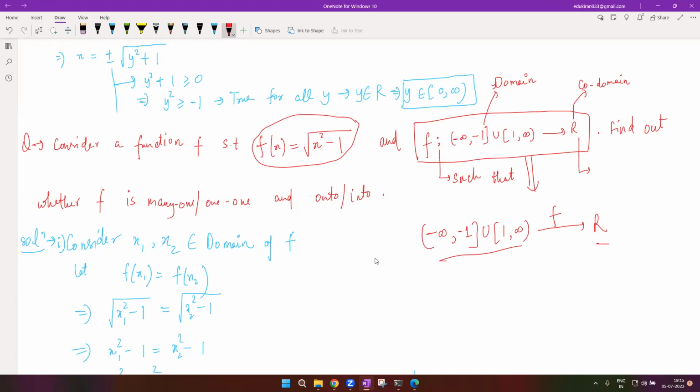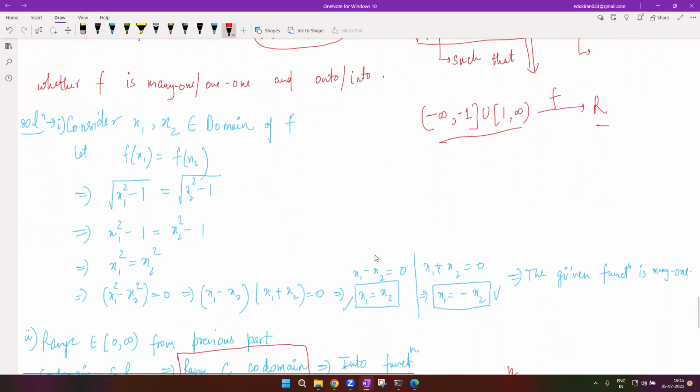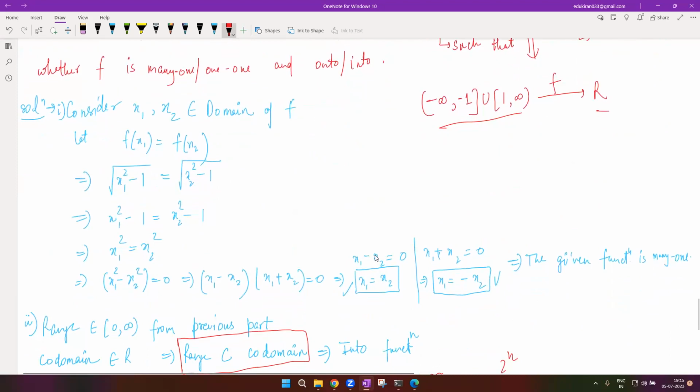So we know how to find out many-one. We know how to find out onto and into functions. Now we will use these concepts in understanding whether a given function is many-one or onto and into, whatever that is. So let's try with some questions. And before that, please feel free to ask. Take your time, write down. I would give you 1 minute to understand all of this, and you can come up with your questions if you have any. Otherwise, we will start with the questions.